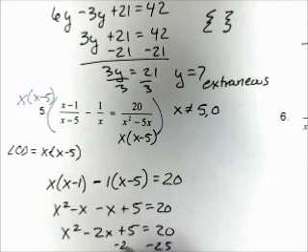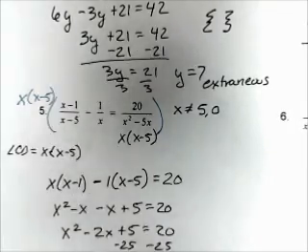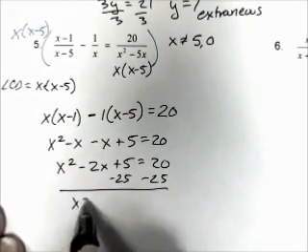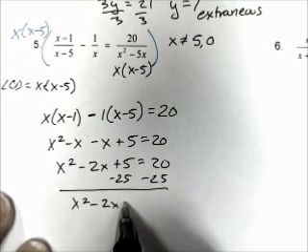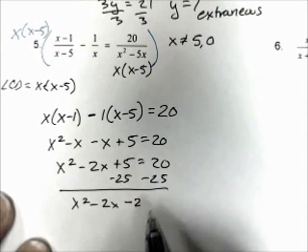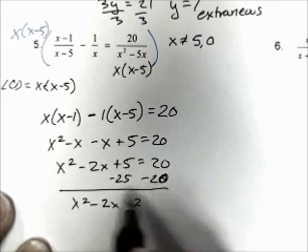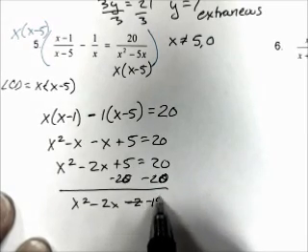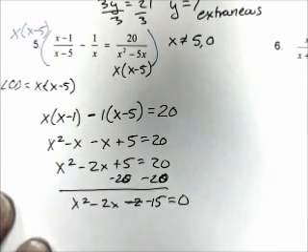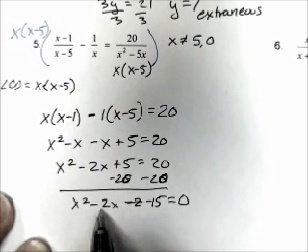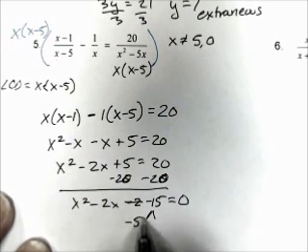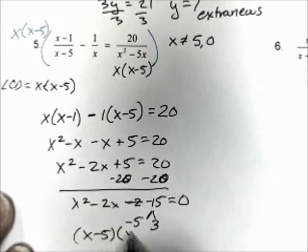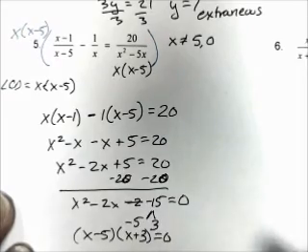It's quadratic, so put it in standard form, subtracting 25 from both sides. X squared minus 2x minus 20. Oops. Hopefully you caught that. Subtract 20 from both sides. So that's a minus 15. And now the factors of -15 that add to -2 are -5 and 3. So factoring, we get x minus 5 times x plus 3 equals 0.